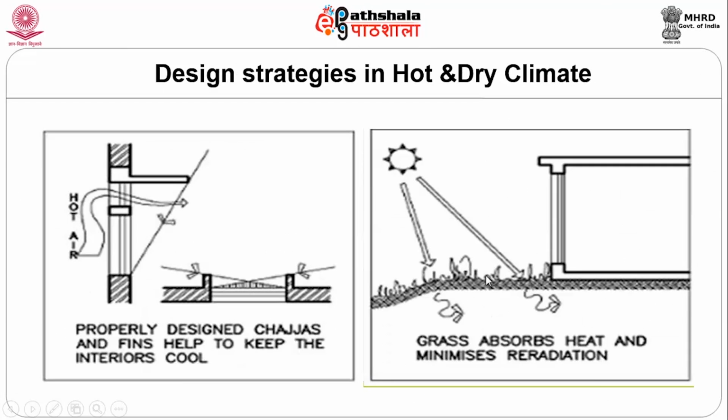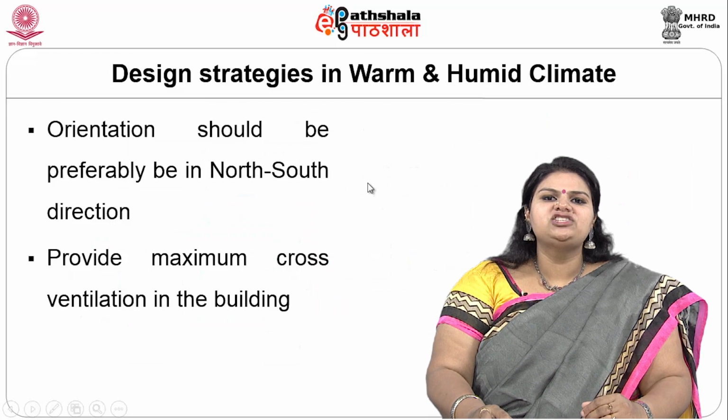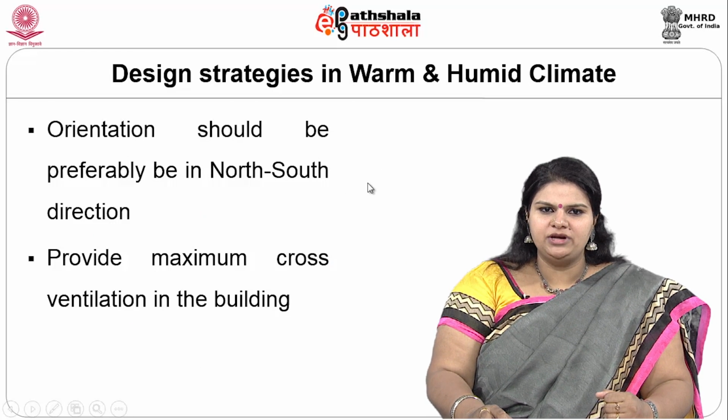Over here you have grass, which absorbs heat and minimizes radiation. If you had a concreted space here, or even stone for that matter, it will re-radiate and enter the house. So we need to make sure that we have plantings and landscaping wherever possible rather than any hard paved surface. Design strategies in warm and humid climate.